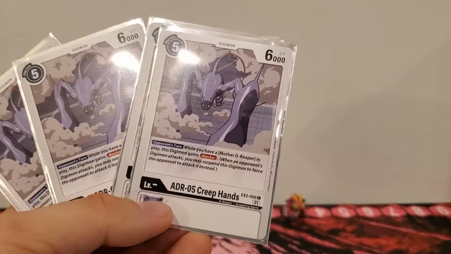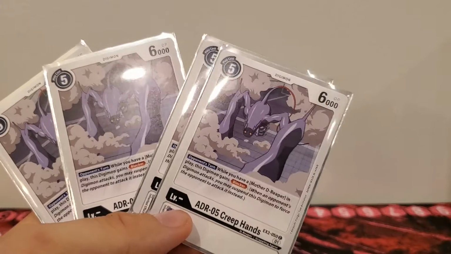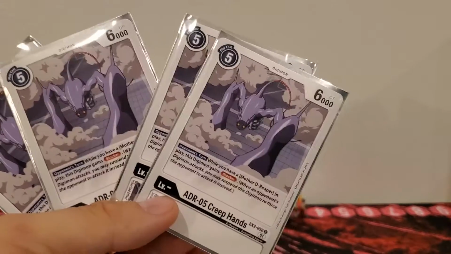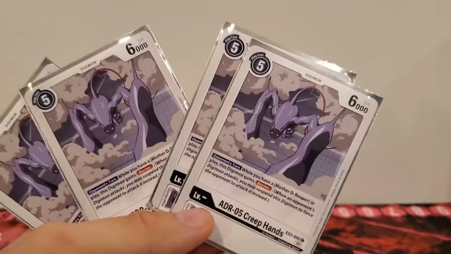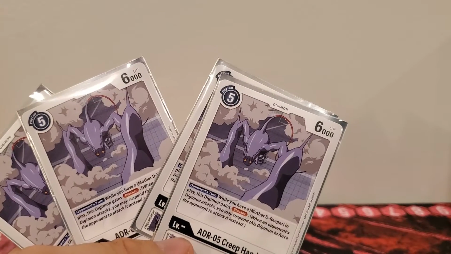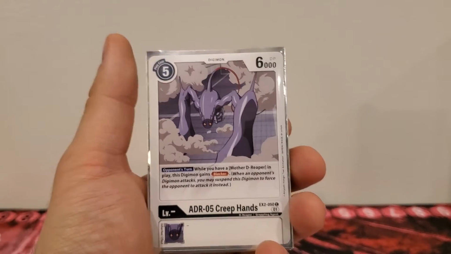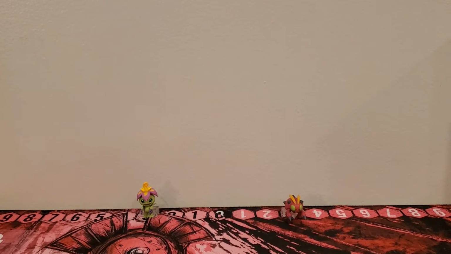This one is very good because when played with other cards like Jerry or Pendulum Feet, other things, or even Mother D Reaper, things that you'd want to survive, this is like a clutch kind of card to keep them out, where he'll take the hit for them. It's not going to stop things with piercing, but just redirecting could be very important, and so that could be very useful.